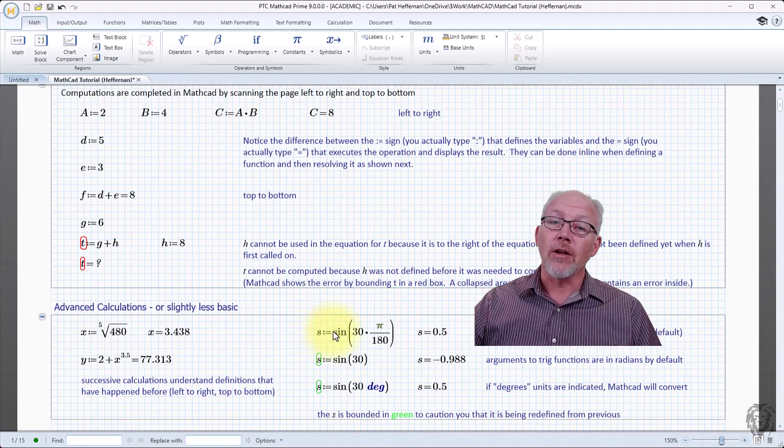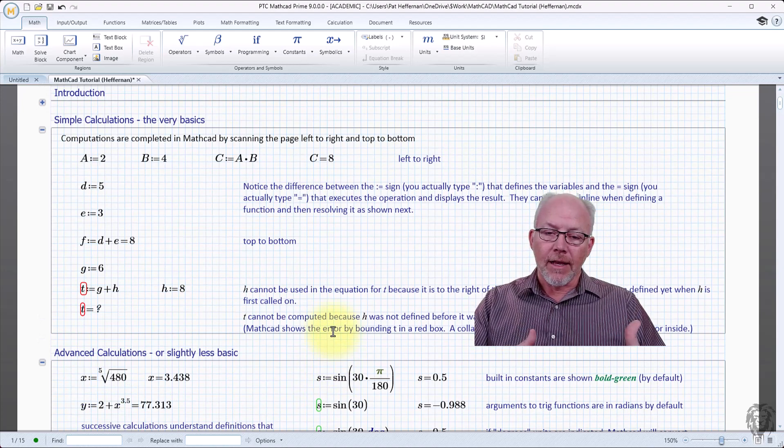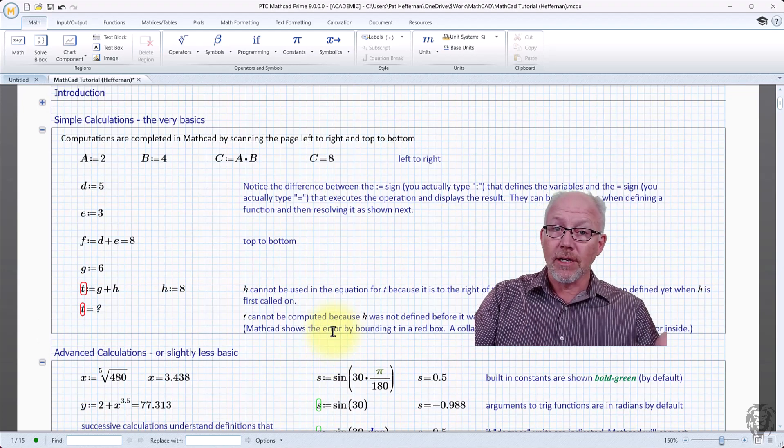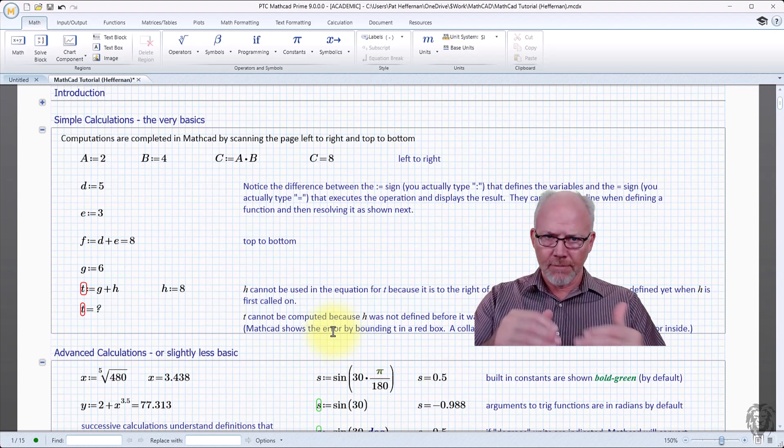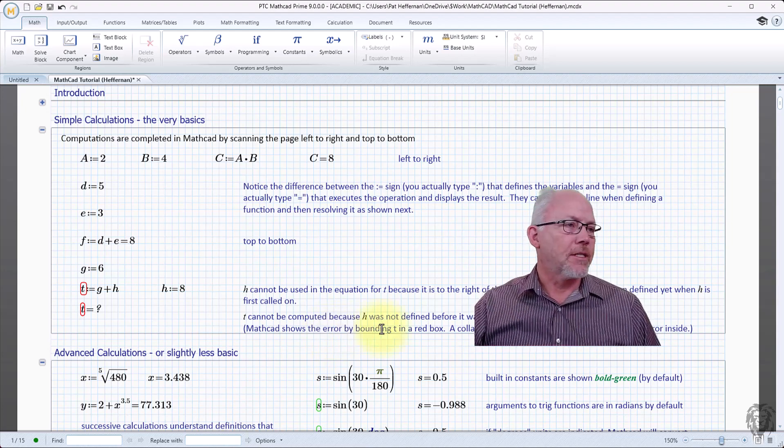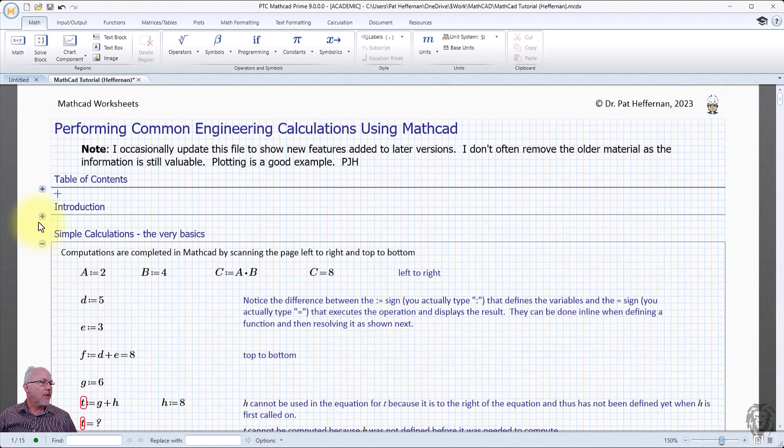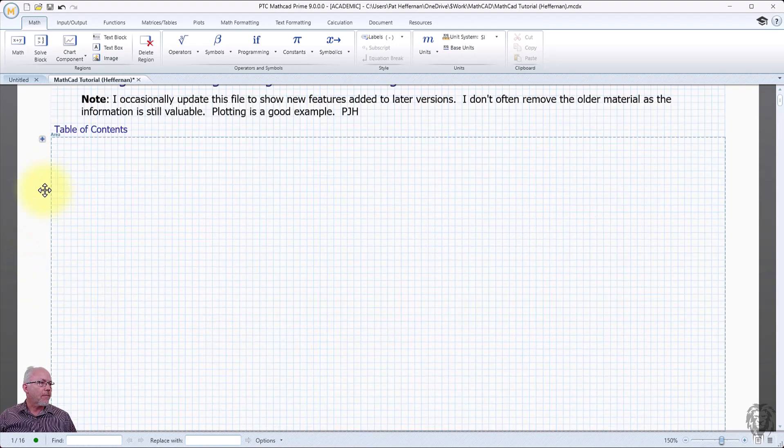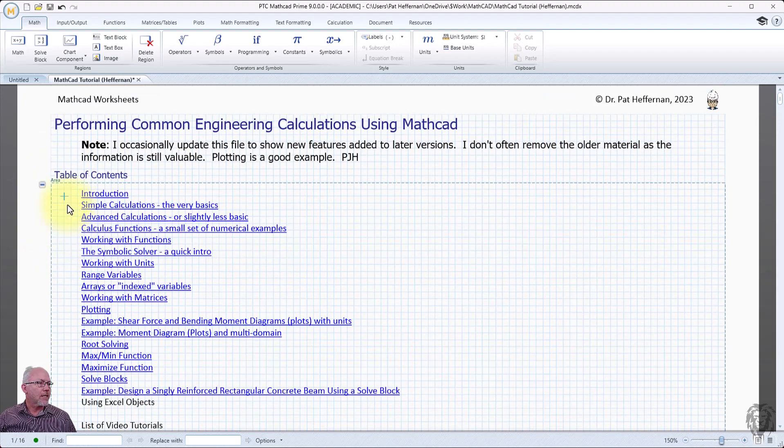And these internal hyperlinks are going to allow us to have a table of contents which has internal hyperlinks and brings you to the various sections as you click on them. So I've already started doing that. I'm going to pop that open. So here you see my table of contents in a collapsible section here at the beginning.